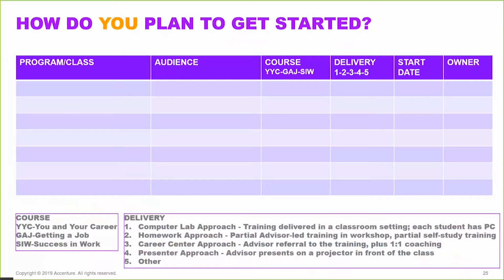So those are the most popular delivery approaches, although certainly hybrids of these and different types of approaches have been used. So just think through, after you think through the different courses or modules that you would deliver, how you would deliver them. And then think through when you'd like to get started and who the owner of that particular program is. So this is just a quick grid to help you do some planning.